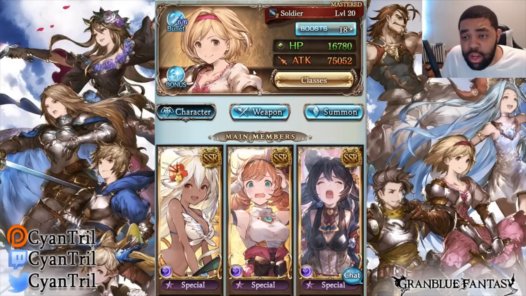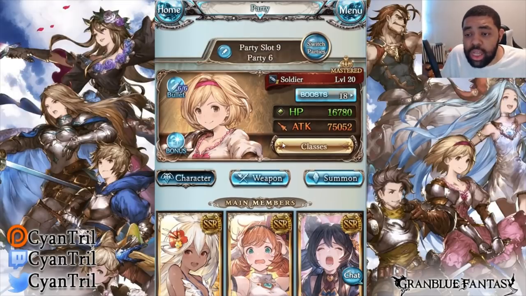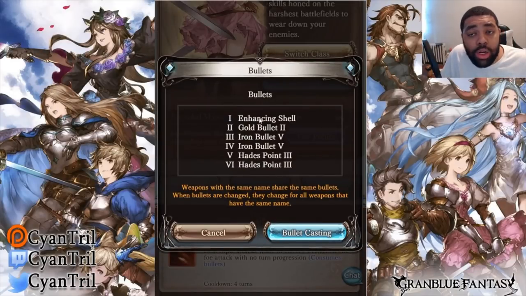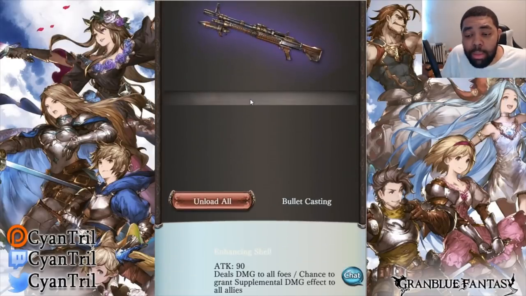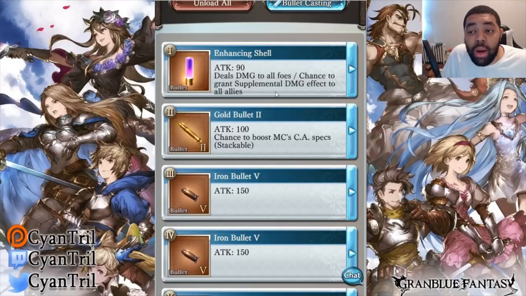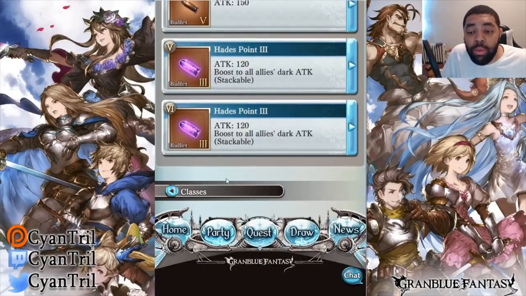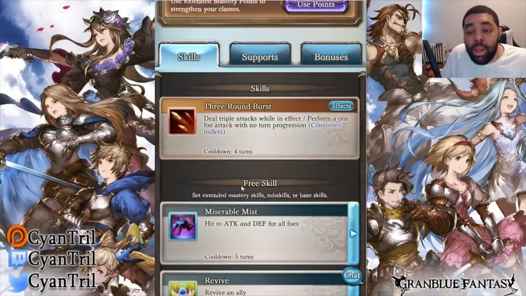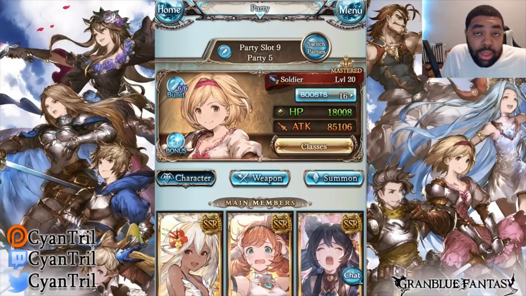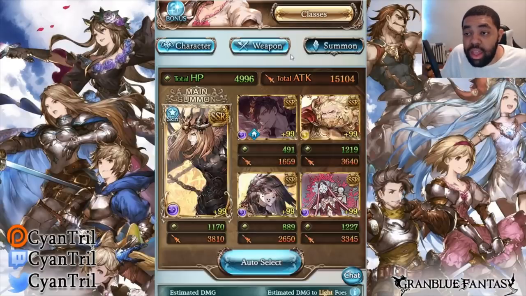There's also RNG in this video. Because Soldier is naturally an RNG class, the enhancing bullet and the gold bullet are RNG. They do not have consistent buffs. So when you're looking at the damage, pay attention to the buffs, because these two are RNG buffs. They're not guaranteed. So sometimes you'll have the supplemental damage buff on and sometimes you won't. There's times when I have it on and I'm able to hit 1 million autos, and there's times when it's not on and I can't hit 1 million. So just really keep an eye out when you're looking at the damage between both, so you can see the buffs as well. And I think that covers it all.